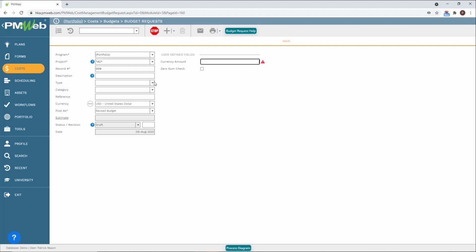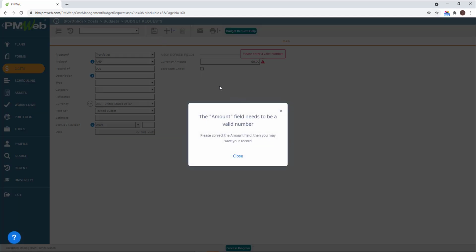So if I had selected a particular type in a particular category combination, then my validation might be that this has to be above a certain number or below a certain number. So where PMWeb can make fields required, WalkMe can make them conditionally required and then do things like blocking a user from continuing on and providing them guidance as to exactly what needs to be changed and why. So with WalkMe, we've got a lot more functionality and versatility in terms of increasing data integrity and making sure the data does not get submitted incorrectly or poorly.